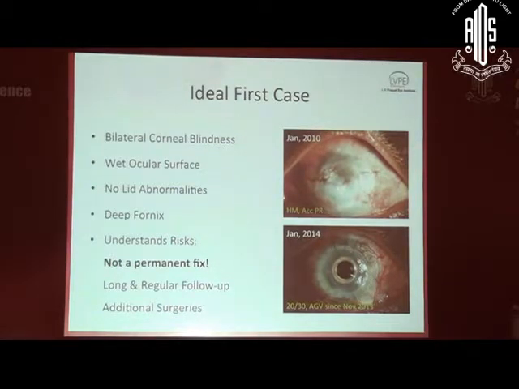Now, here's the tricky part. A keratoprosthesis is not a permanent solution. No matter which design of keratoprosthesis you're using, if you give it enough time, it's going to come out of the eye. So the patient has to be on regular, long-term follow-up, and should be in a position to come to you whenever there's a problem, because you will need to take these patients up for secondary surgeries and management of complications. There will be several issues post-operatively. So doing a keratoprosthesis is just the beginning of the road for these patients. The patient must realize this, and as a surgeon, of course, you must know this.